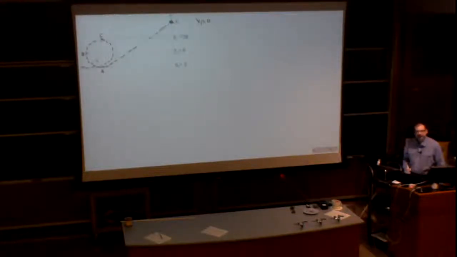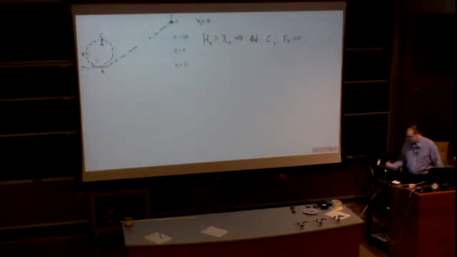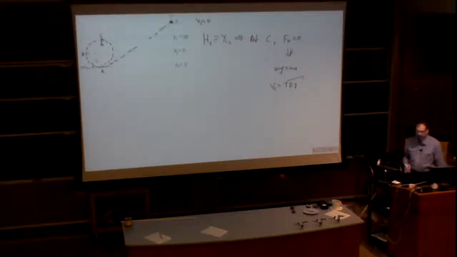What does the word critical mean? Well, we know that it means it kind of barely touches the track at the top, which means, again, the word critical, H critical, initial height, initial y critical, means that at the top, at point C, normal force instantaneously becomes zero. And that problem has been solved 1 minute ago. But nothing changed. That means at the highest point, mg and ma should be equal to each other. That means at the highest point, speed at point C should be equal to square root of this product. Nothing new. We just have to now make an extra step.